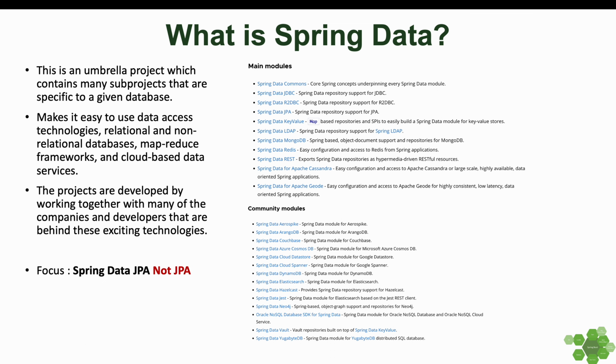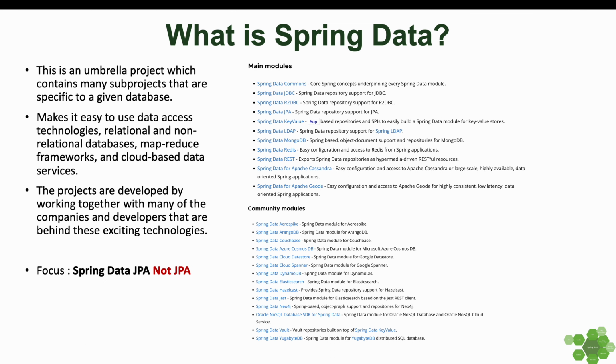We are also not going to talk about JPA itself, because JPA is not a Spring technology. JPA is a specification from Java or Oracle, which is then implemented by many providers such as Red Hat, Oracle, Eclipse.